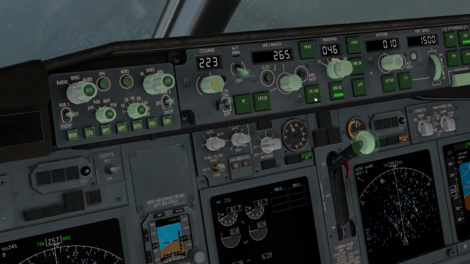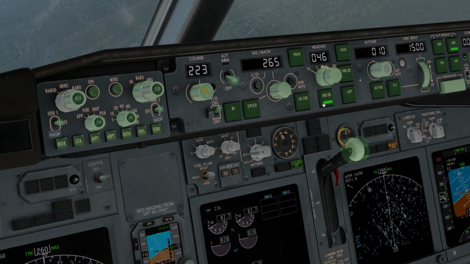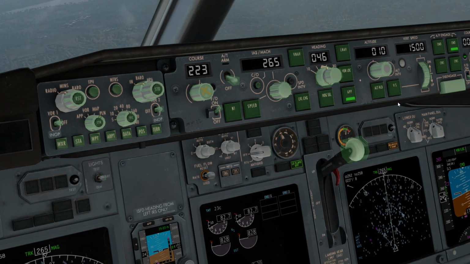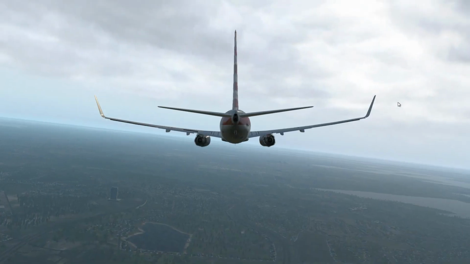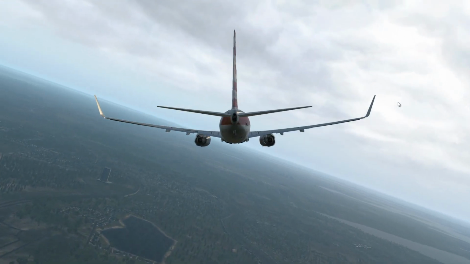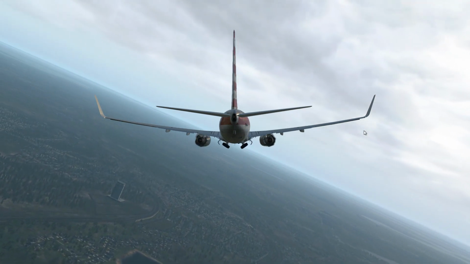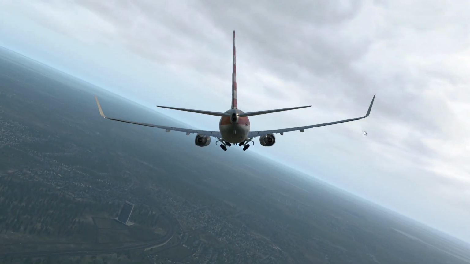I don't even know if this thing's working. There we go. Should be now. Put the landing gear out. Put the flaps down a notch.